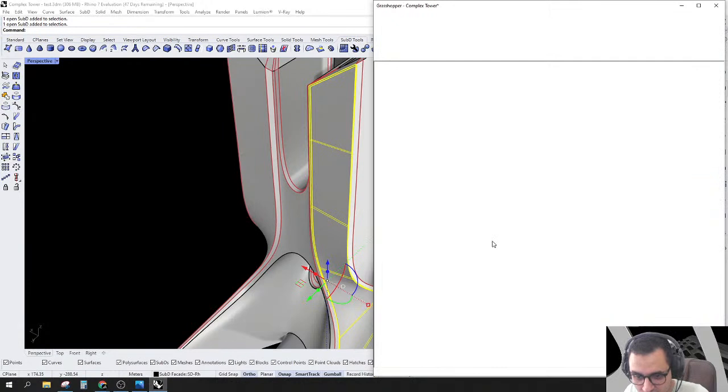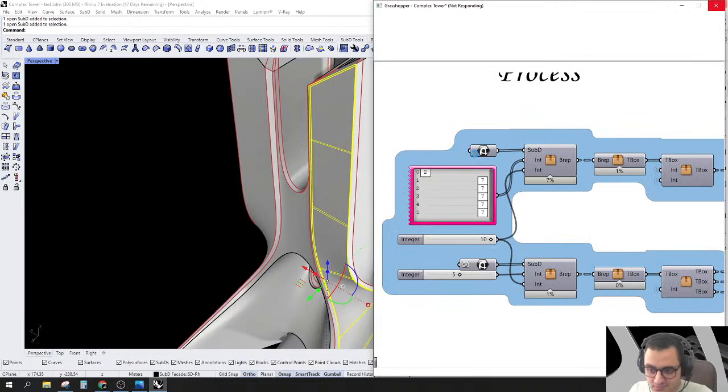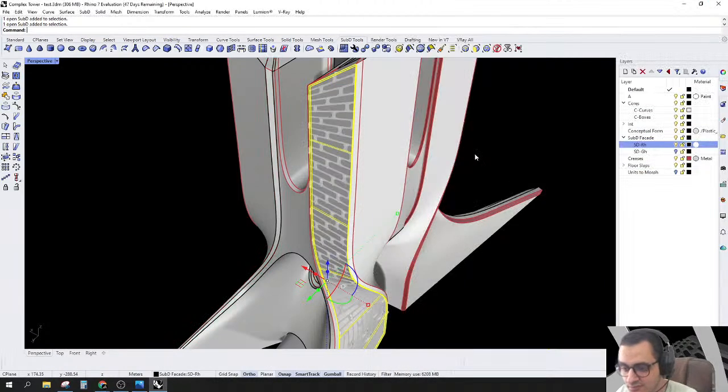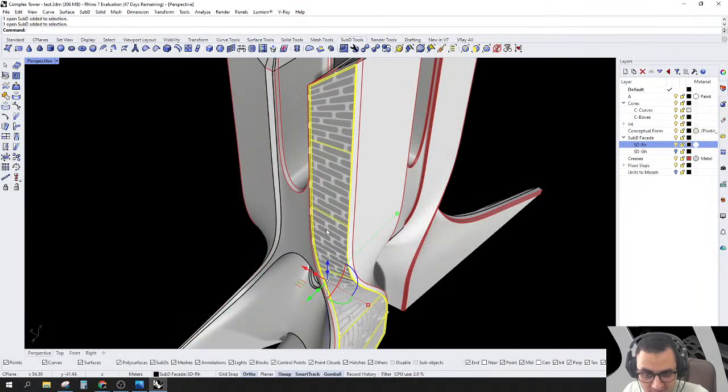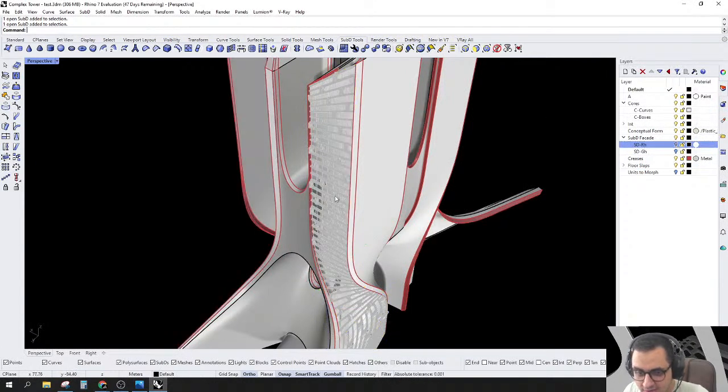Set Multiple SubD, just give it some time. And this is basically what I need to show you, because it's not working as it's supposed to work.